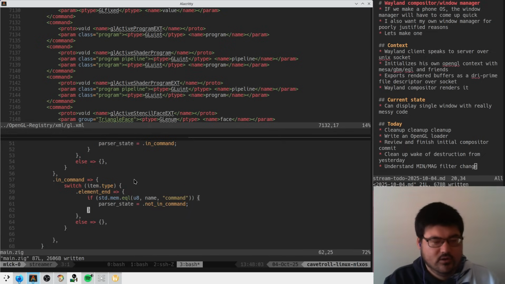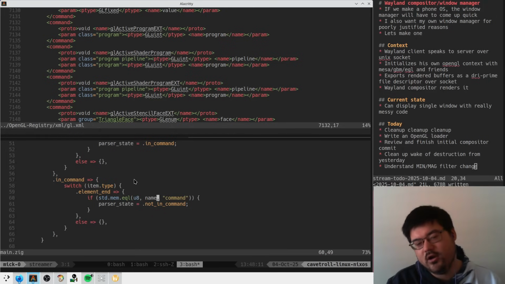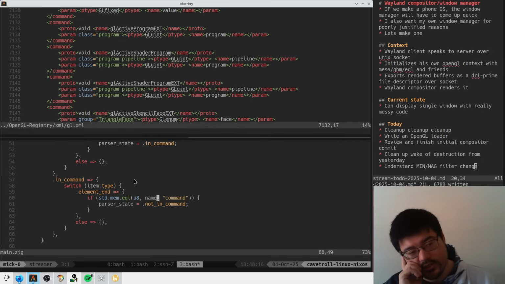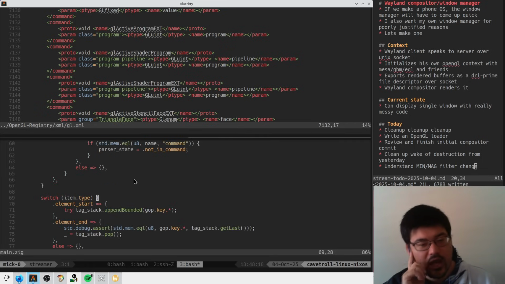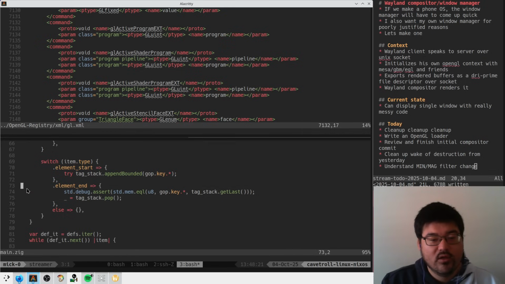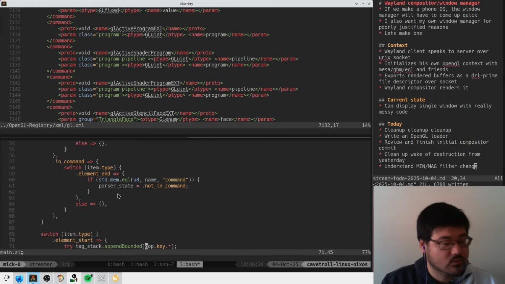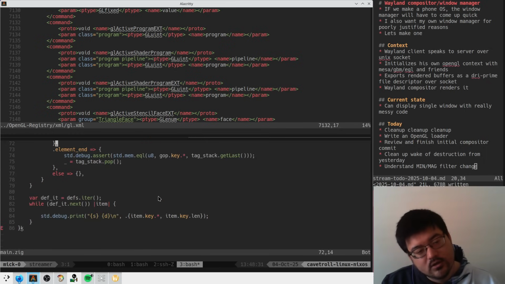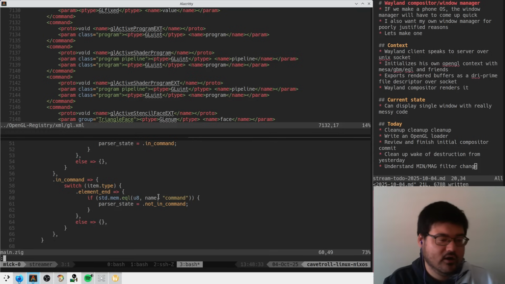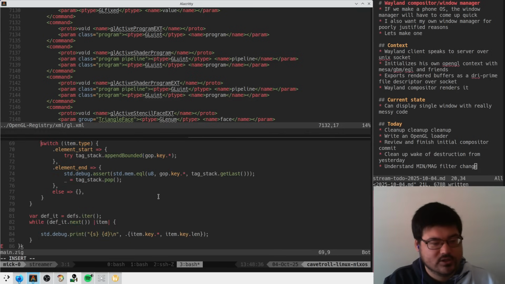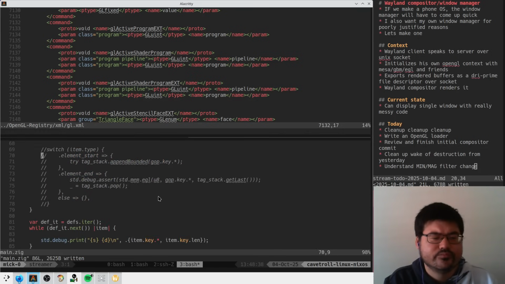I guess if the command self-closes, it might not have a name field, so we might want to maintain the tag stack either way. However, we've proved already that the element ends always have a matching element start. So there are no self-closing tags to worry about, or else we would have crashed. So I think we're fine there. And so here we can probably just not do any of this stuff.